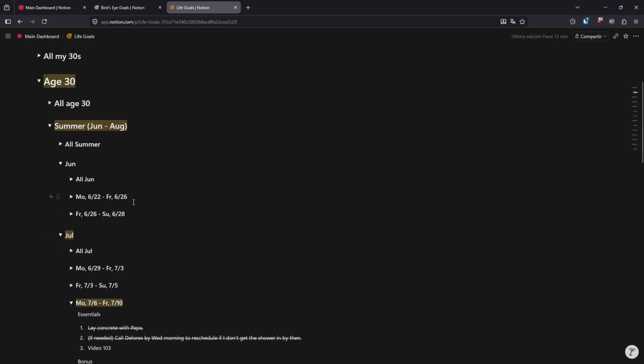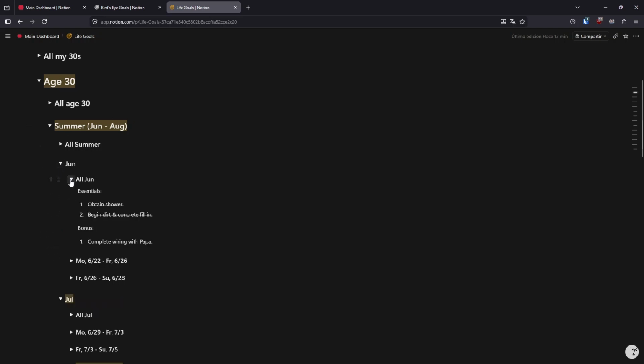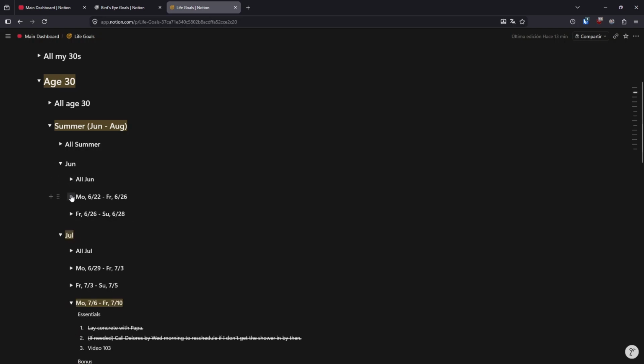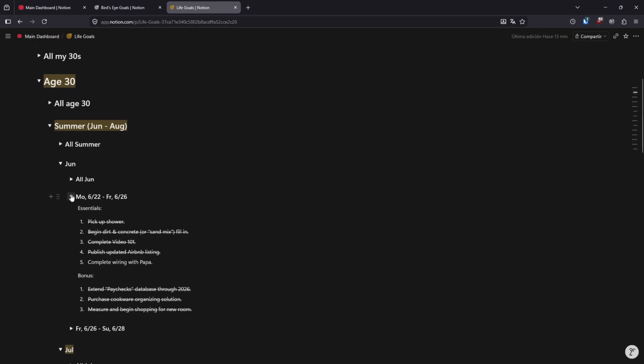That's why it's broken down, and it emphasizes time as this sort of principal thing, and you're breaking down your time into more and more bite-sized, manageable pieces. So we've gotten down to the monthly level. Inside each season, you have the months that belong. Inside each month, of course, you have all of the goals that you have for that month. And then you break the month down into weeks.